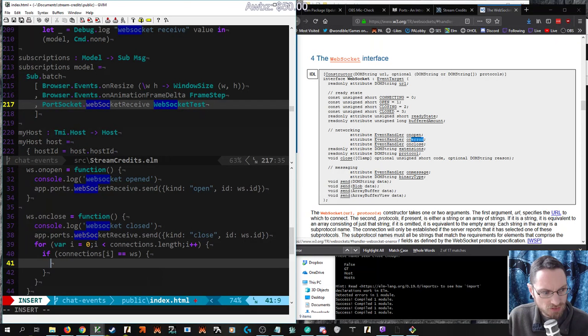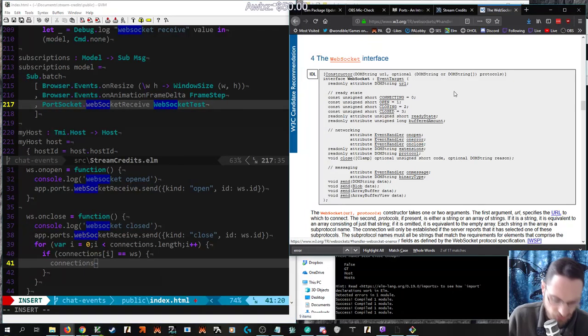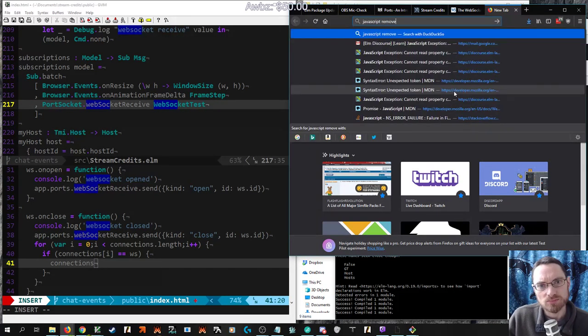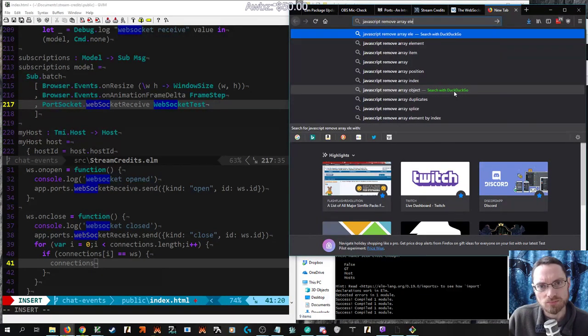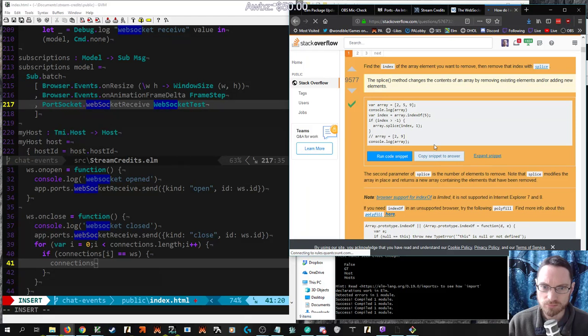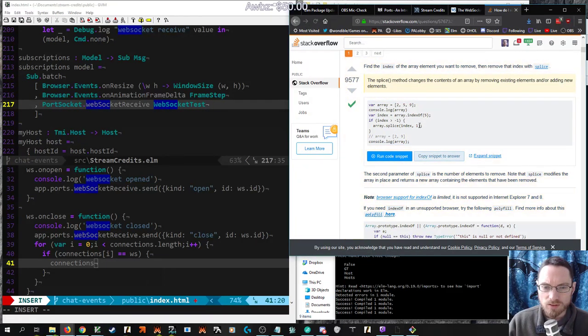So we would want to, and this is where I've gotten rusty on JavaScript, I think there's like a slice or splice. Index.